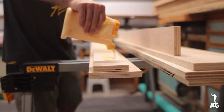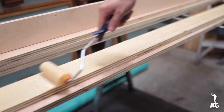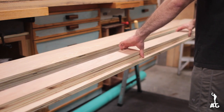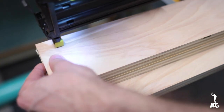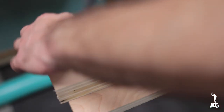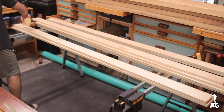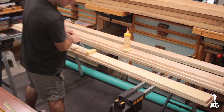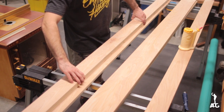to make up about 1.5 inches thick material that acts as the middle support of the top and bottom of the beams. I'm just making sure that one edge is flush, and I temporarily tack them with some brad nails. I repeat the same process for both of the beams.